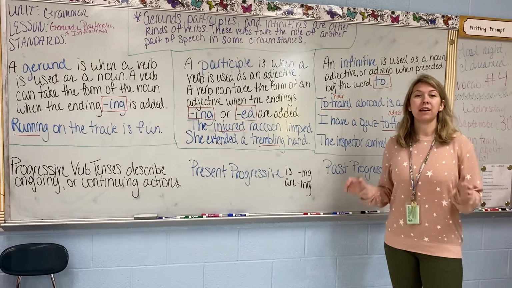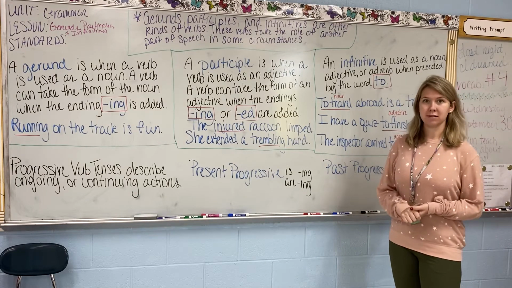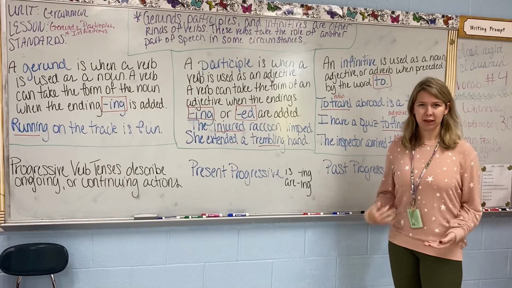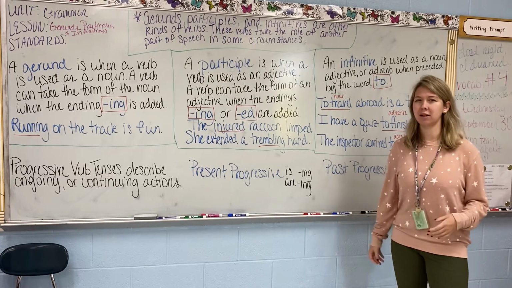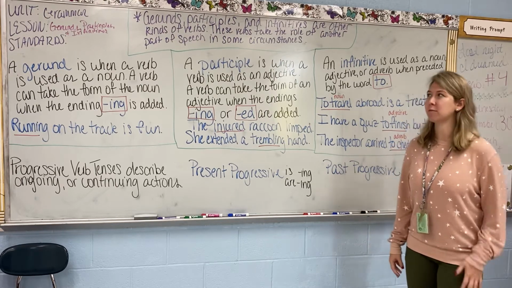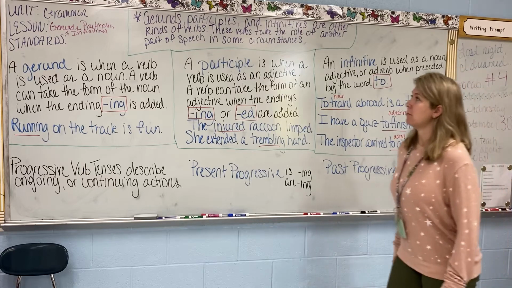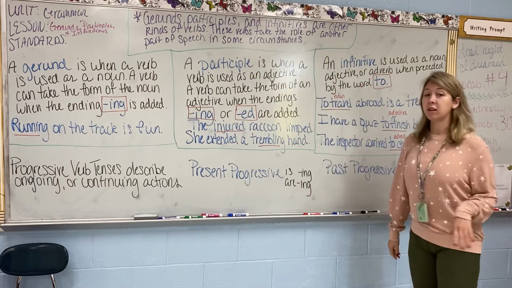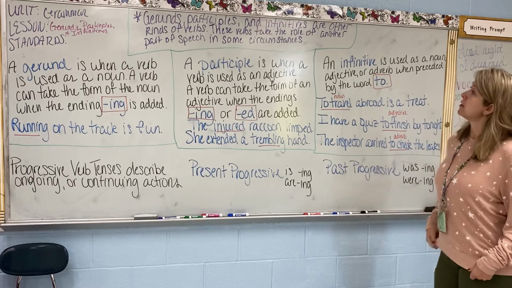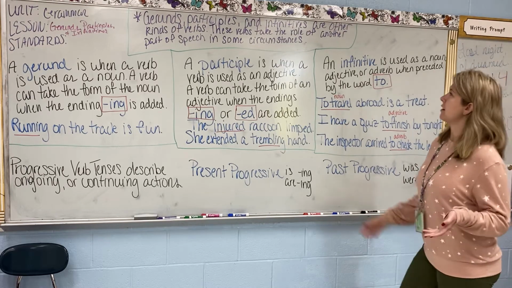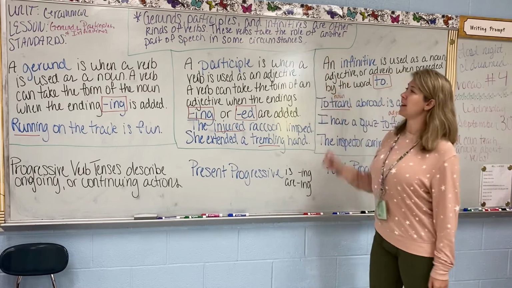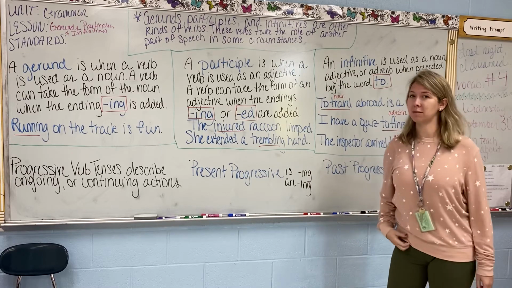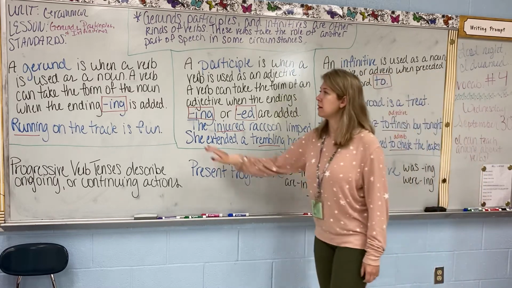Today we are actually going over two new concepts. One includes three things that roll all together, and then something else as well. To begin our day, we are going to be talking about gerunds, participles, and infinitives. There are all different kinds of verbs, except they take the role of another part of speech in some circumstances. So we'll begin with gerunds.